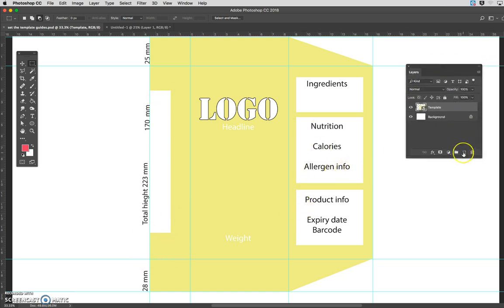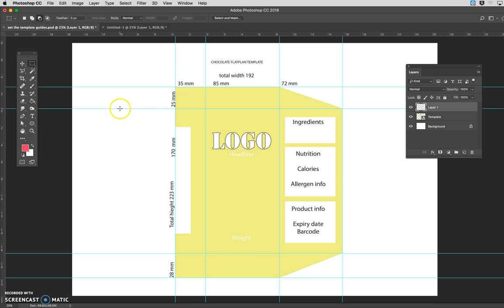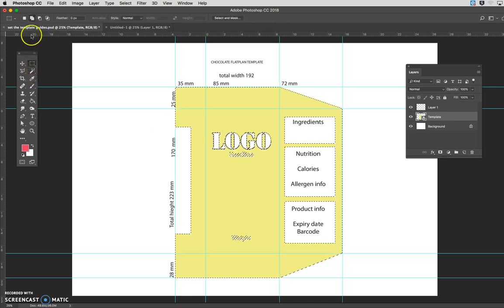The way I like to do it is just simply to create a fresh layer. I could draw around with the pen tool and make a selection, but it's just as easy. Take the magic wand tool, select all the yellows, and then up to the rectangle tool and make sure you're in add mode, and that will allow me to add in all of the other elements that I want to exclude.